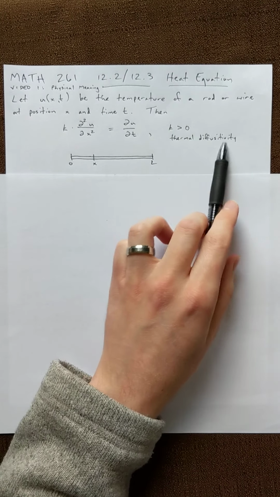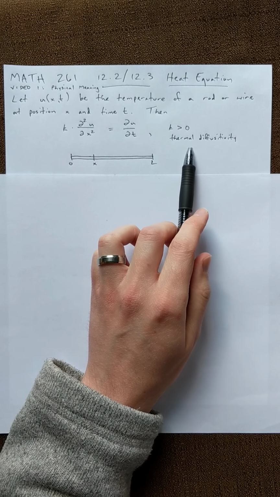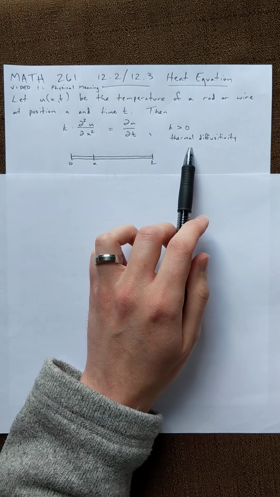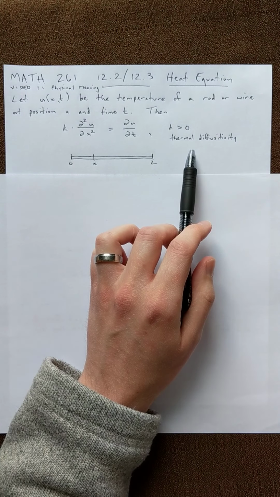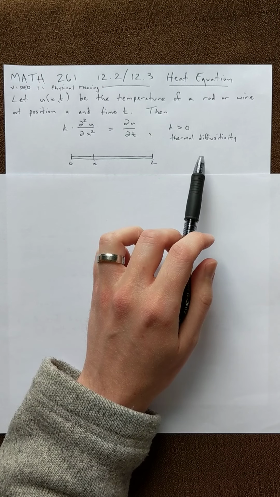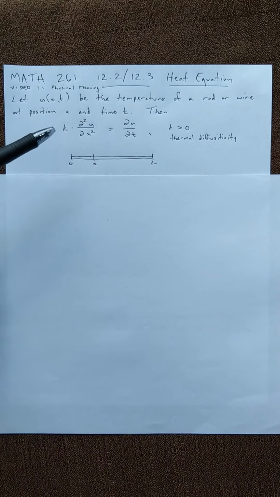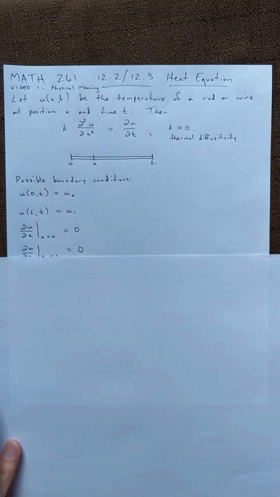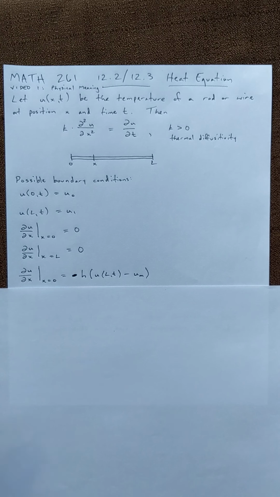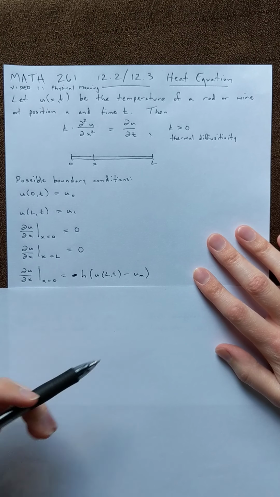Something about this thermal diffusivity, this is basically measuring how well this particular material transfers heat. So for instance, a metal rod might have a very high thermal diffusivity versus a styrofoam rod might have a very low thermal diffusivity because it's insulated. Okay, but when we have differential equations, if we're actually going to solve and get an answer, we typically have initial conditions or boundary conditions. And so these are what some boundary conditions might look like. Let's talk about what these represent or mean in terms of the picture.